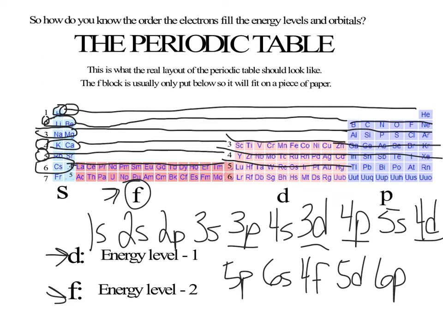Okay, so what this is saying is that it's harder to get into 4F than it is to get into any of those previous sublevels. That's all this is telling you. The 4F sublevel is so complicated, the electron would rather go somewhere that is just simpler for it to go.